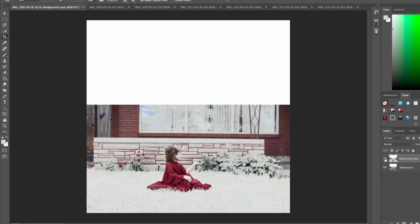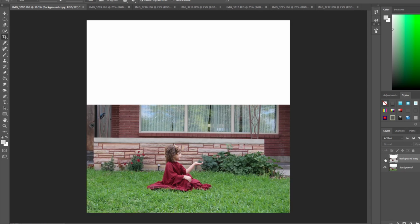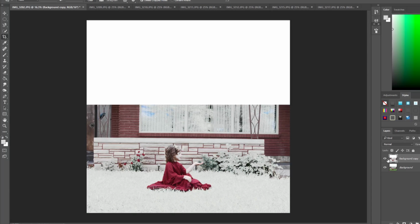Oh no. See, and that's why. Because now look how pale she's gone. But honestly, this will work out. I just want to duplicate this layer one more time because I'm actually going to work on that layer. Let's see, which tool do I want? I think I want the clone stamp.